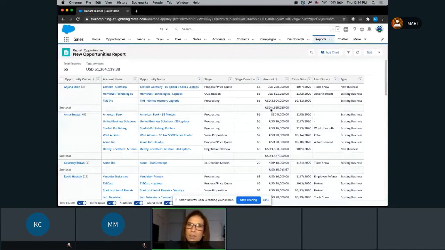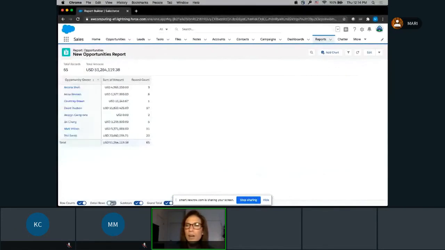Now, still a lot to kind of look at, right? In that I have individual opportunity information for each individual who owns that opportunity. What if I only care though about these subtotals or the number of opportunities each person has and the value they're worth? At the bottom of my screen, I can work with these toggles to kind of change my view of this report. Again, still a summary format. We haven't gotten to matrix yet. I'm going to toggle off detail rows and take a look at what happens.